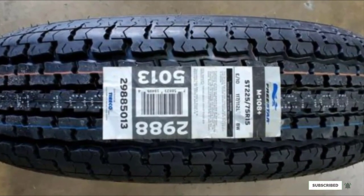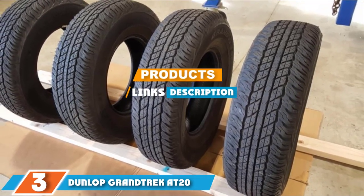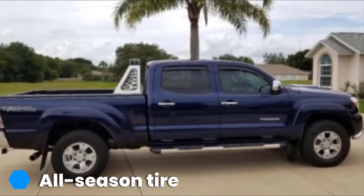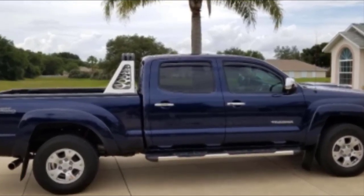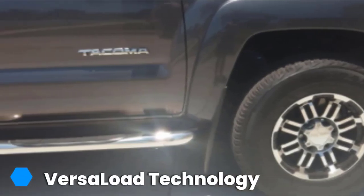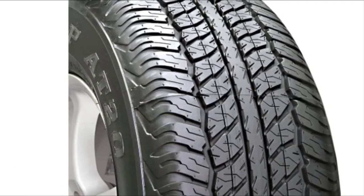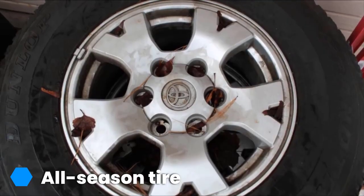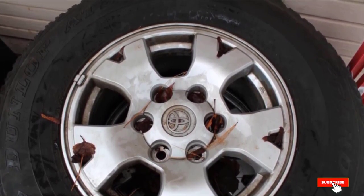However, you may notice the tire is listed to handle a higher load range, but that isn't necessarily true — it is rated at a D range, and they do not come with rims. Moving on to number three, we have the Dunlop Grand Trek AT20 all-season RV tires. If you are looking for a tire that allows you to drive your RV in all weather throughout the year, the Dunlop Grand Trek AT20 all-season tire might be just what you're looking for. The tire provides reliable traction in a host of weather conditions, meeting the needs of RVs, light trucks, SUVs, and crossovers. It offers stability under various loads thanks to its VersaLoad technology, while its variable pitch tread provides a quieter ride than many of its competitors.